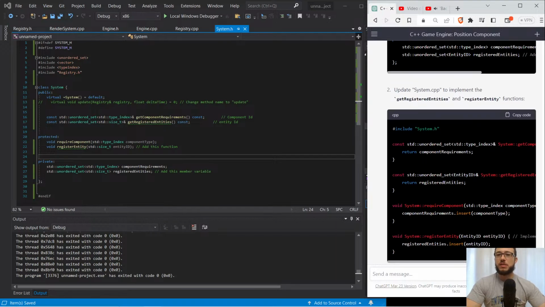Update system, implement the get registered entities and registered entities.